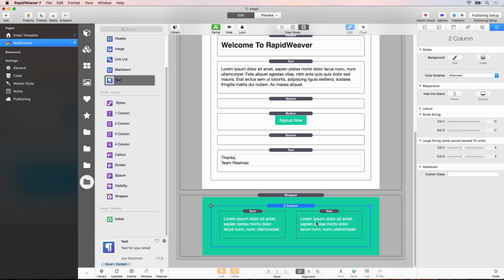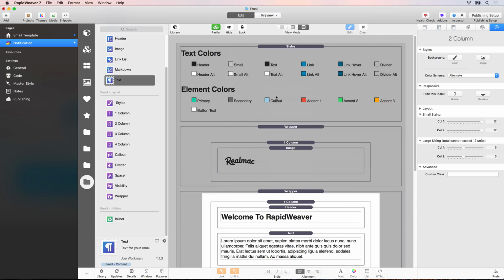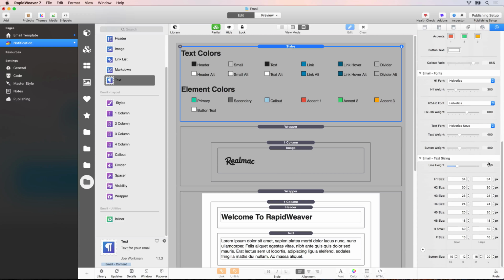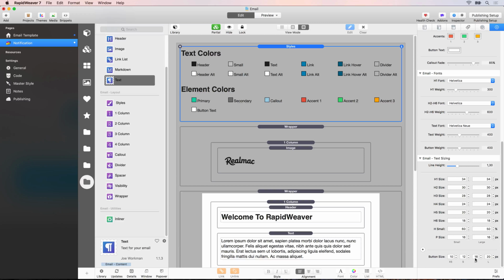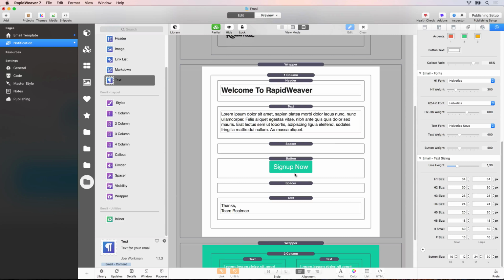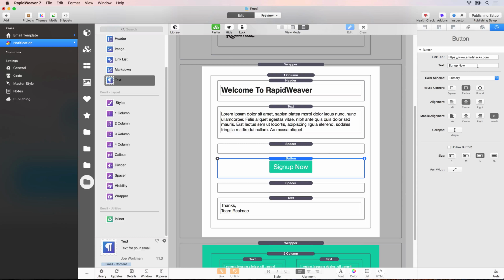Okay, finally, before we preview, what I want to do is have a look at setting the element sizing, so the button sizing here. So if we push the plus button, you'll see that we have more detailed padding, or we can just use the simple padding here. So we have extra small, small, medium and large buttons. So on the medium one, let's say we wanted this to be 24 pixels, and then on the large we wanted it to be 30. And here you'll see that that gets updated, and that is controlled by these options here.